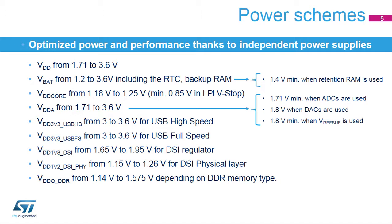The USB interface VDD-3V3 USB supply supervisor verifies that the USB interface supply is present. USB supervision can be enabled in all modes except standby modes. The USB and DSI regulators VDD-1V8 REG, VDD-1V1 REG, and VDD-1V2 DSI REG supply supervisors verify that the regulator is ready to supply the interface. The VDD power supply supervisor guarantees a safe and ultra-low power reset management. STM32MP1 devices embed an ultra-low power brownout reset, or BOR, which is always enabled in all power modes. The BOR ensures reset generation as soon as the MCU drops below the selected threshold, regardless of the VDD slope.